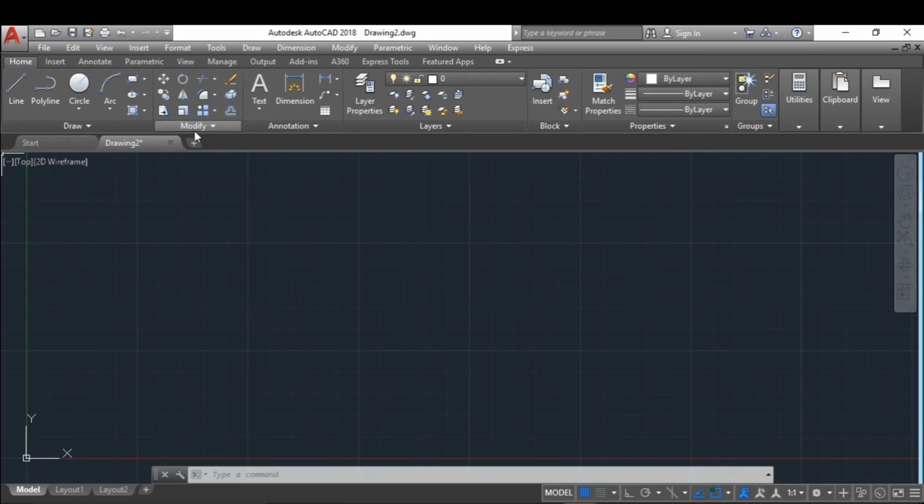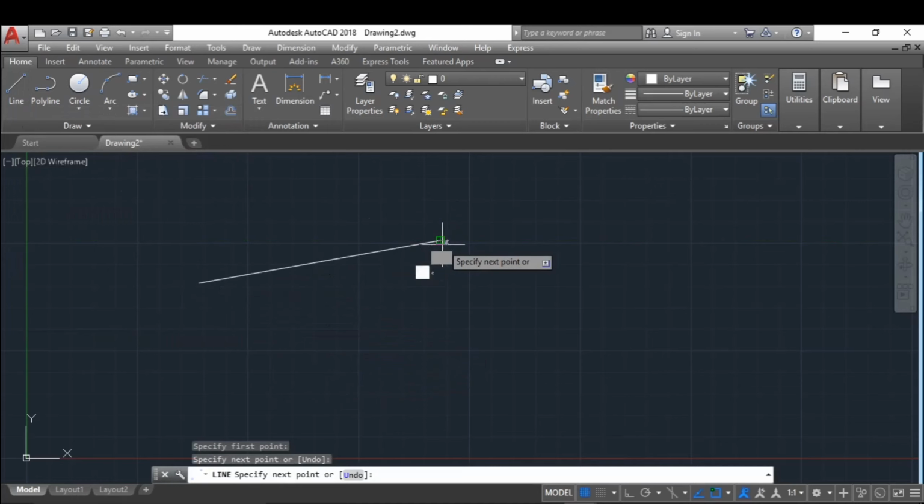First is the line command. We select line from here and draw like this. Or we can just select line and specify a point. If you know the coordinates, you can set them over here, like 10,10.